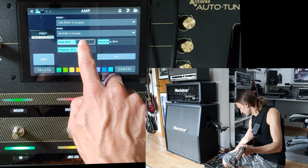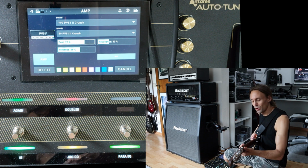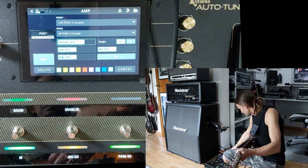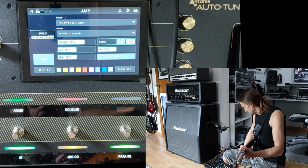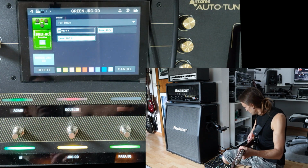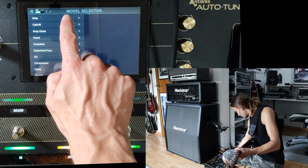Usually this should be the volume, at least on the real amp it is the volume. The amp doesn't have a power amp control, but the pulse is, I think, what is going from the preamp to the power amp, so it's more or less the volume control of this amp. But here it doesn't do that much, except adding gain at the higher settings. A little bit floppy here, but as I said, if I reduce the gain here and use my JRC OD, maybe I should change the setting of this thing here, reduce the drive. Anyway, you could hear maybe it sounds okay, but very different from the ReValver amp.